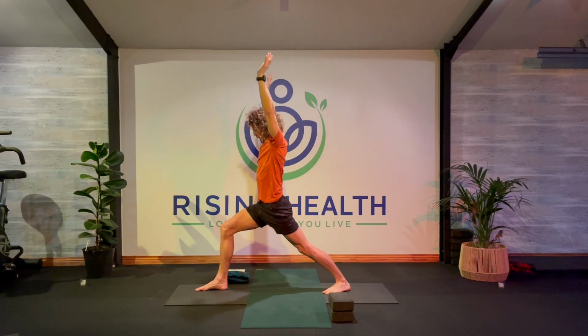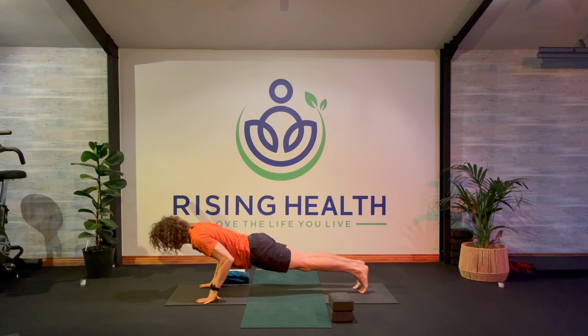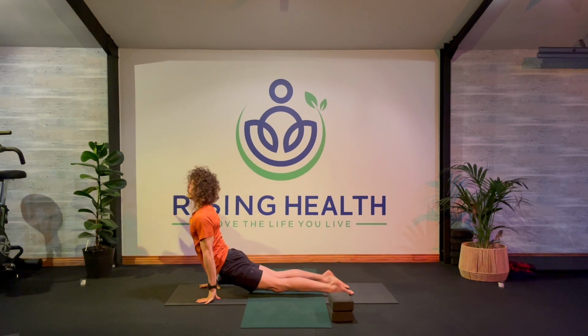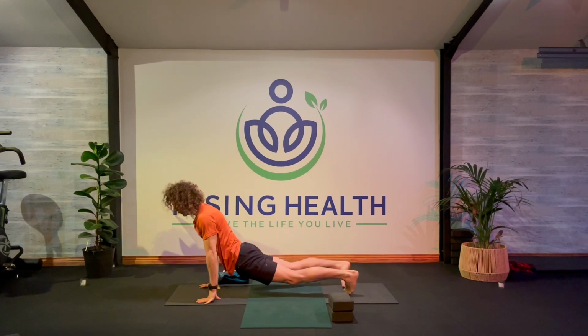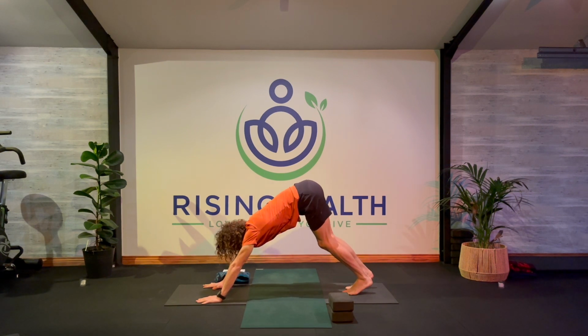When you're ready, we're going to frame the front foot with the hands. Step back, vinyasa. Down dog. Meeting in down dog for 3 breaths. Nice and strong through the hands, through the arms.